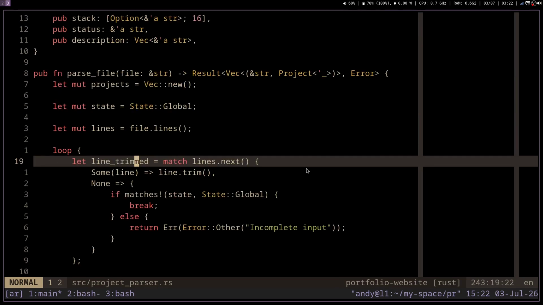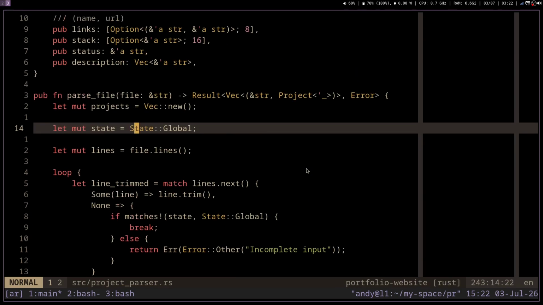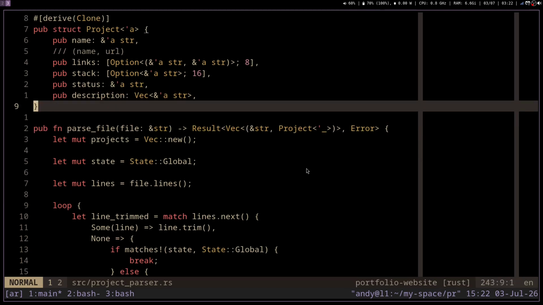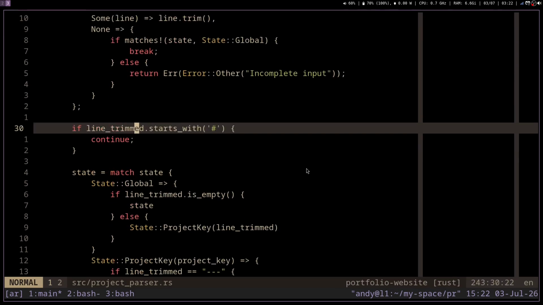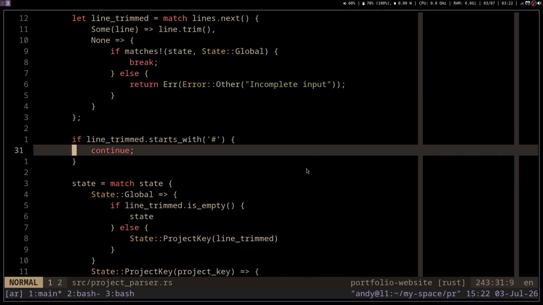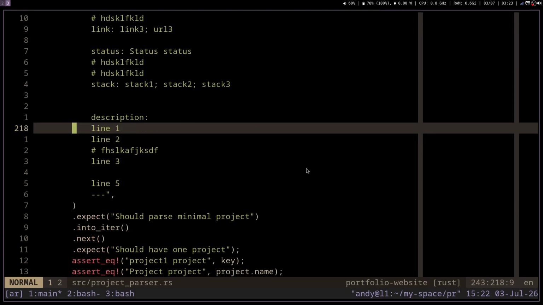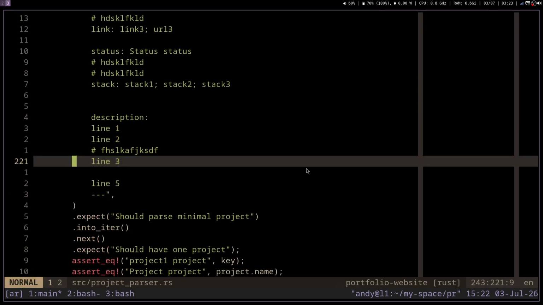The parser is not great, and it's probably bad, but that's what we are going to do anyways. Now, it supports comments, and the comments are also supported in the description, and they're ignored right now.